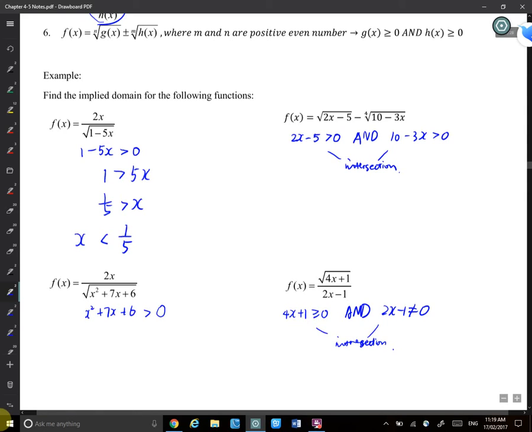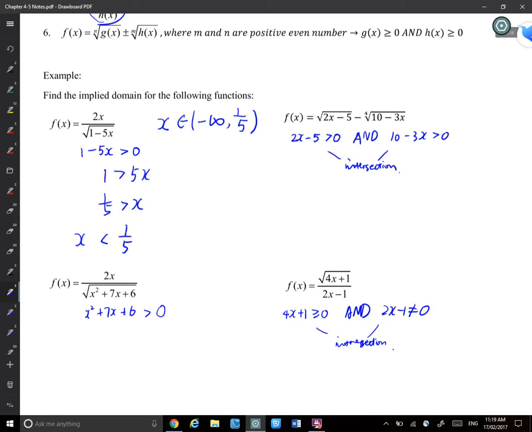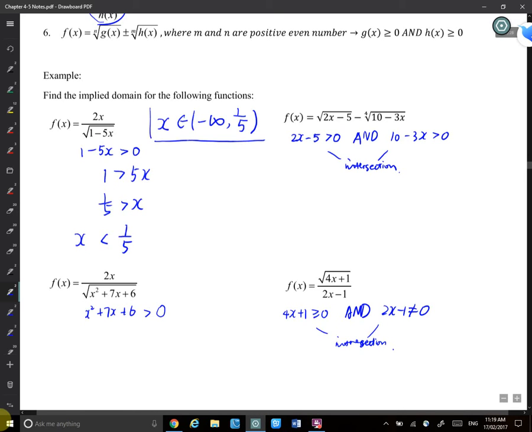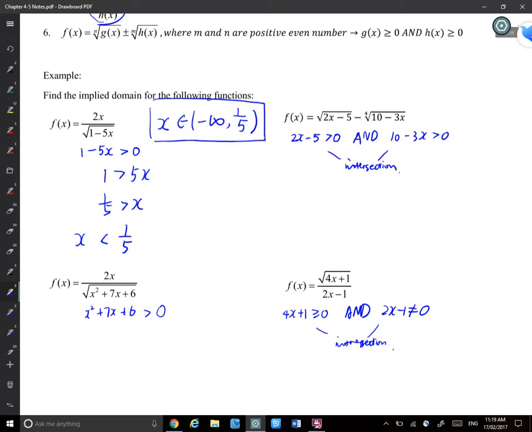And to write the set notation, what's the domain? For the domain, you need to talk about x. So x belongs to what? This x can be an element of negative infinity to 1 over 5 with a round bracket, because you cannot reach 1 over 5. So x needs to be smaller than 1 over 5, which means x belongs to one of the values in the set of negative infinity to 1 over 5. That's the notation for how we talk about domain. So x belongs to a set.